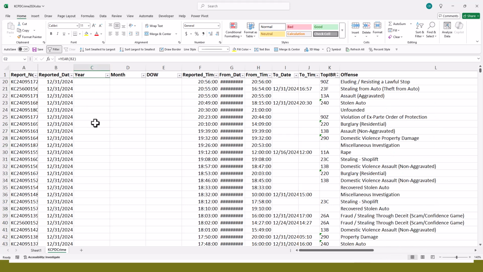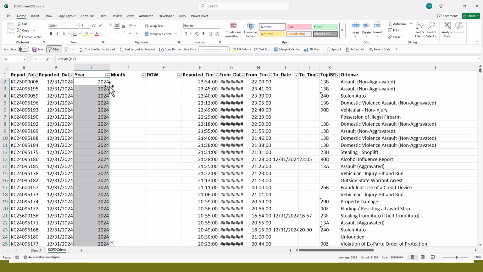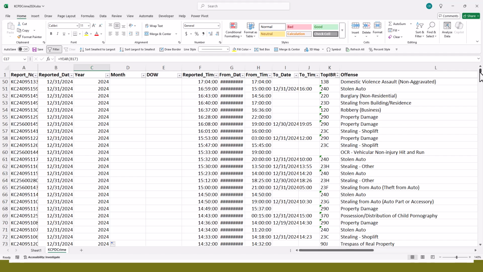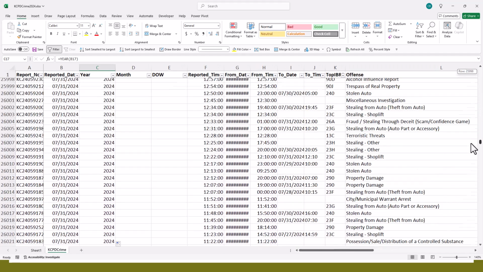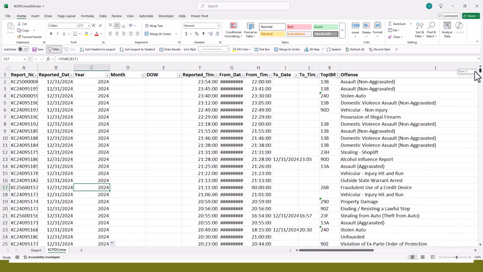To fill that down for all of the other rows, I simply need to double click this little nib in the lower right hand corner, and that sends that formula down, adjusting it by one row reference for every row it goes down. Oh, sorry, I don't know why I did year. I forgot I only have 2024 here. But that's how you would do it if you had a data set that had more years.